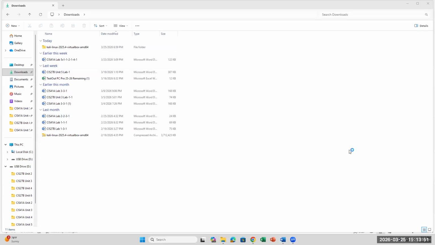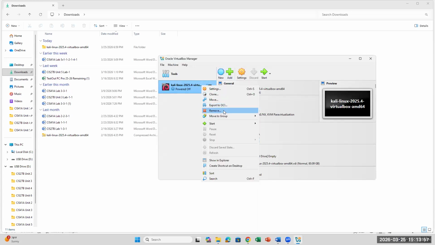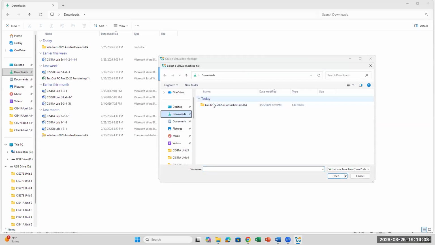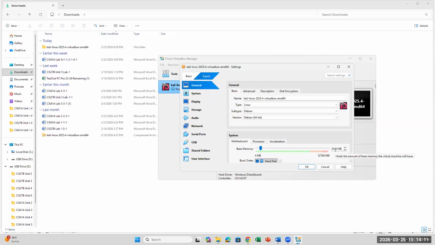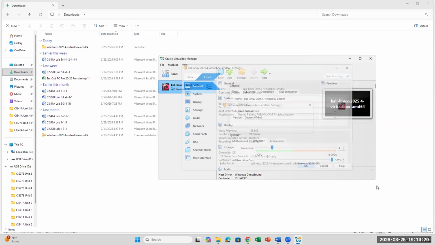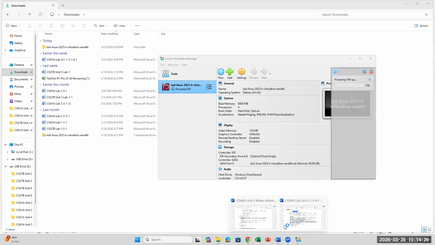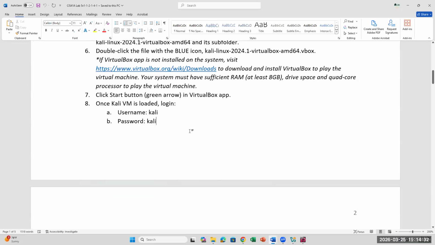So call up the app. I'm going to give it more RAM and processor only because I want it to be more responsive. So let me remove the old version. So go to settings. Before we start our VM, we're going to give it more RAM. So 8,000. And we're going to give it 4 processors. And we're going to start. So once your virtual machine boots up, you can log in. The login information is on step 8.